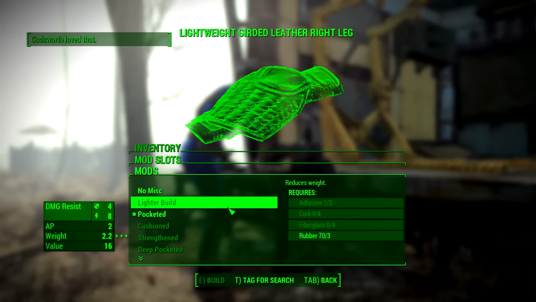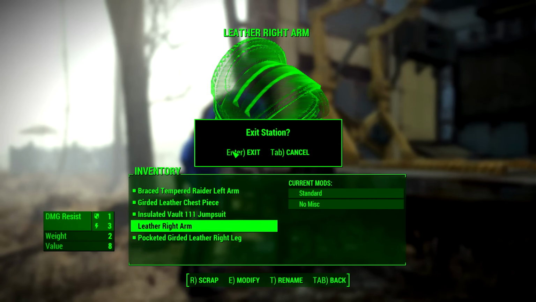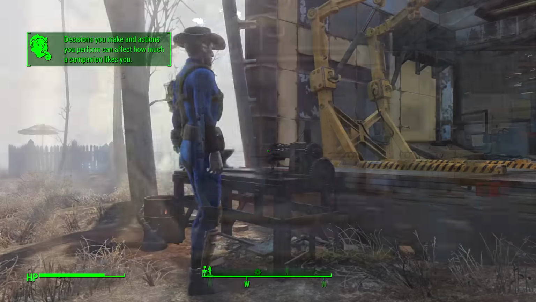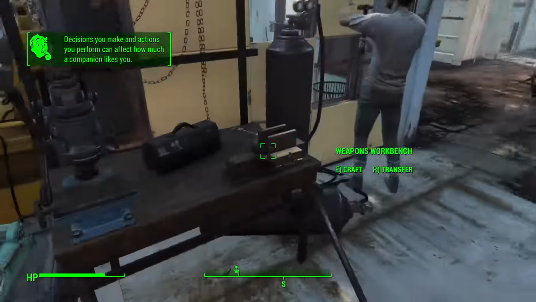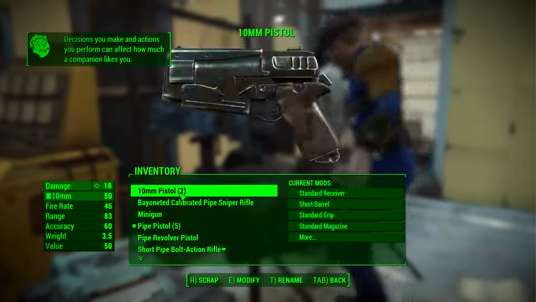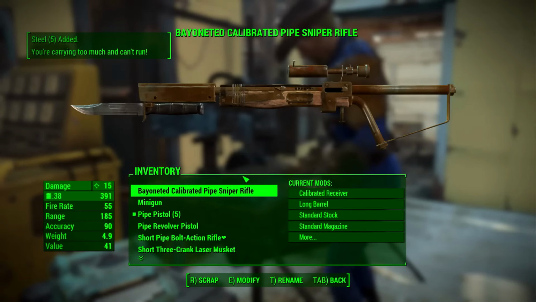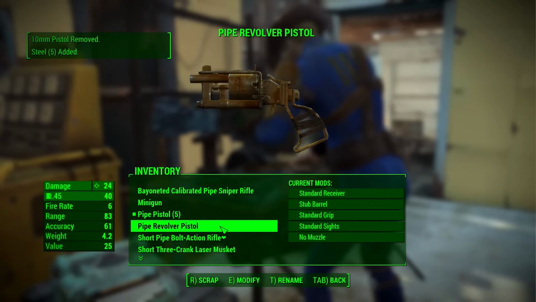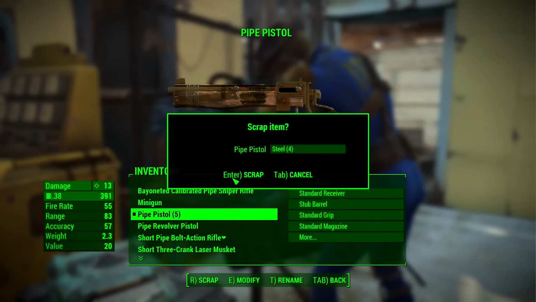Codsworth loves me now because I have pockets. I'm gonna attribute those things to each other. Oh, and you can rename too. Codsworth fucking loves me. Codsworth loves pockets. Everybody knows Codsworth loves pockets. Alright, so let's scrap. Yeah. Scrap. Pipe revolver pistol. That's new. We have 5 pipe pistols, so.